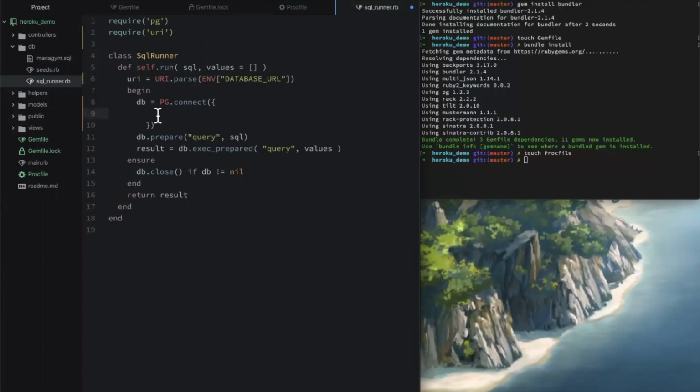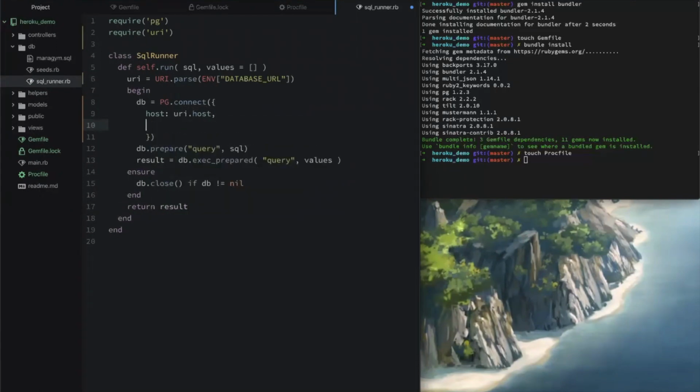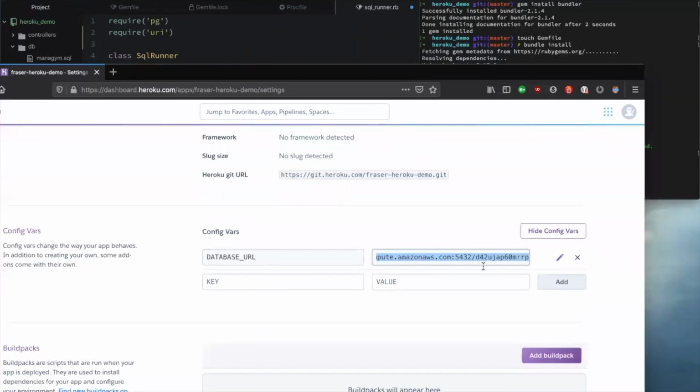So the first thing we're going to need is a hostname. That's going to be uri.host. We're going to need the database name. This one's a bit different. It's going to be uri.path, and then one to minus one. So this syntax is a bit weird, but the database name is stored in the part that's called the path, and we don't want the first value. If we have a look at that, the whole path is this part, and it starts with the slash, and we don't want the slash. So I'm saying ignore the first one, but give me the rest of it.